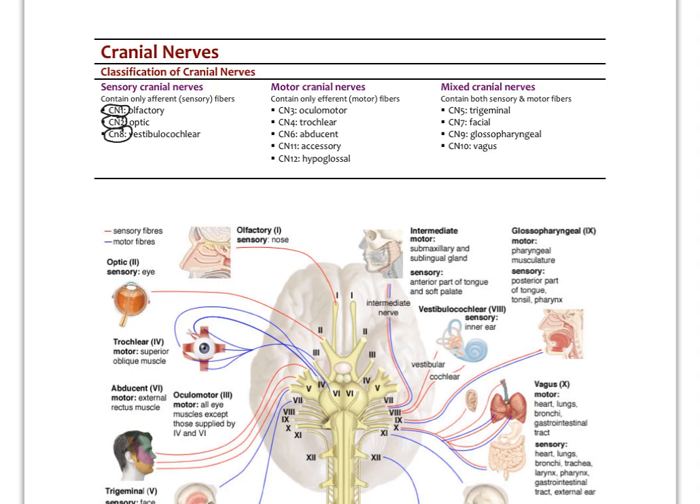The cranial nerves that are motor only include cranial nerve number three, the oculomotor, which innervates the eye, as do four and six. These innervate the muscles around the eyeball to turn it left and right, up and down, and so forth. Cranial nerve number three also innervates the iris and affects pupillary constriction. Cranial nerve number 11 is the accessory nerve — that's the nerve necessary to shrug your shoulders and move some neck muscles. And then 12 is the hypoglossal, which regulates the muscles in your tongue.